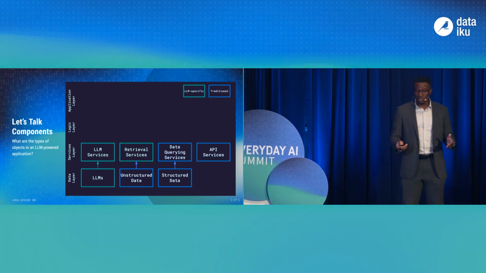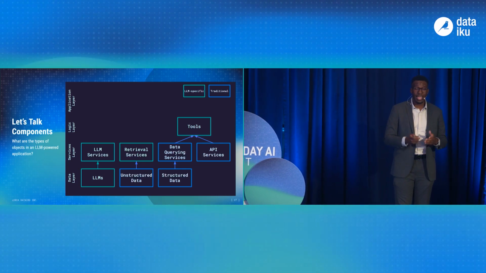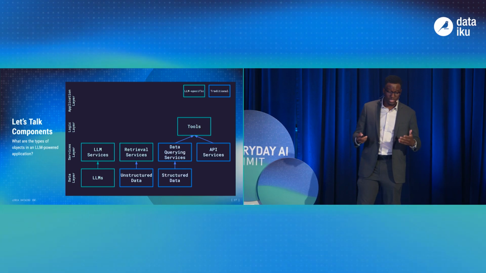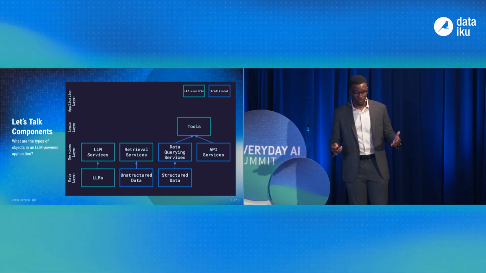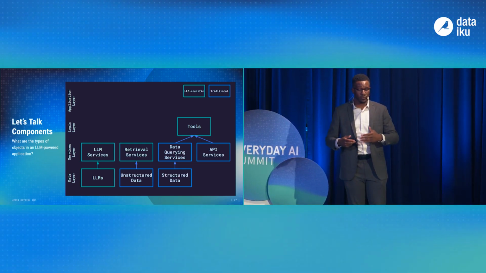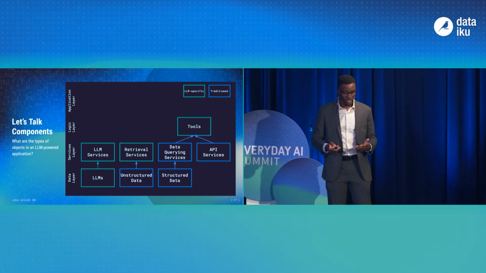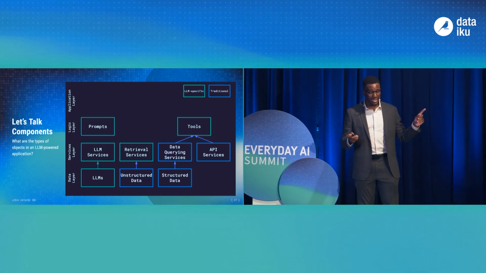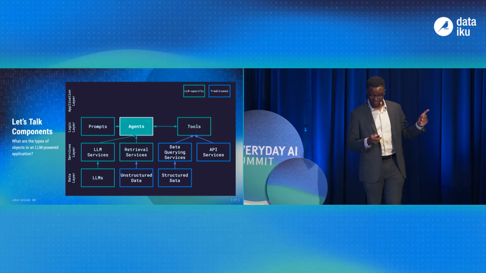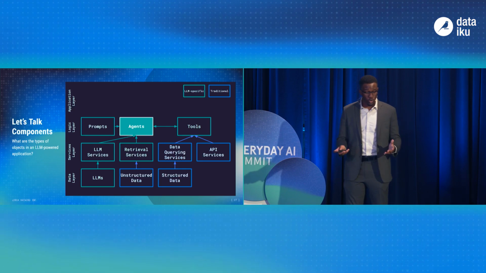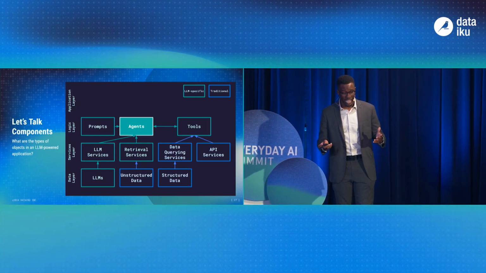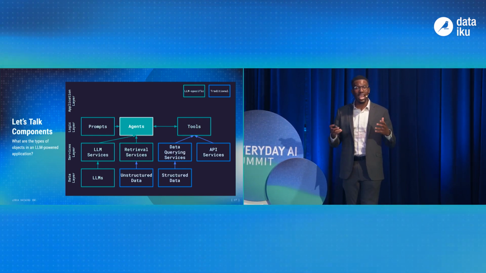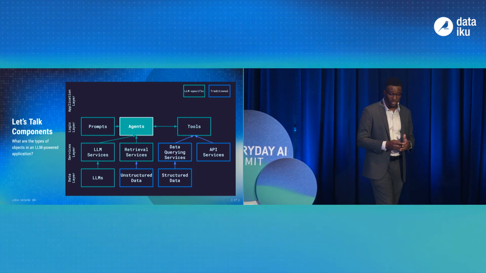And these last 2 services are considered tools in these LLM-powered applications, because they will be used by the LLM systems to accomplish some task. This is in the logic layer because it defines what is possible by the application. The same goes for prompts, and everything comes together in, as Catalina just said, agents. So this is a new object in the enterprise IT landscape, but a very important one. It's where the business logic for an AI-powered application is designed.